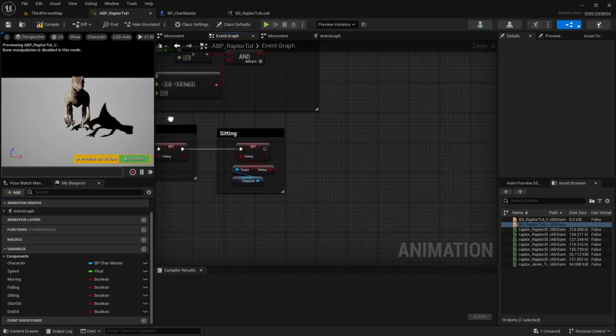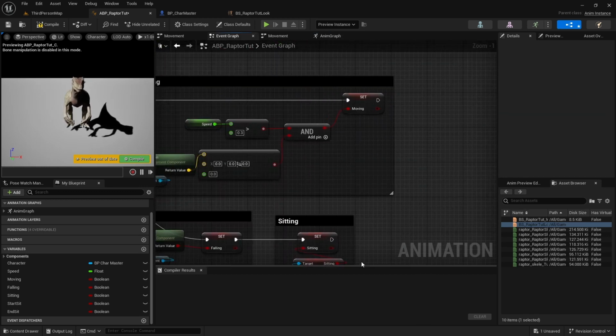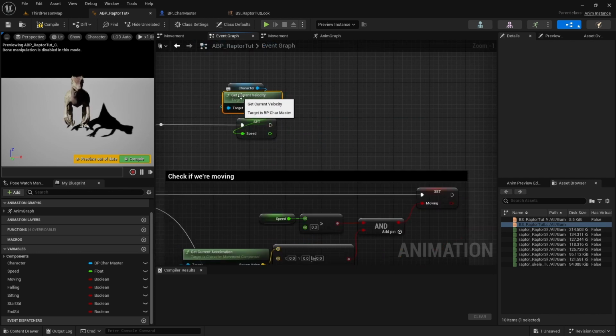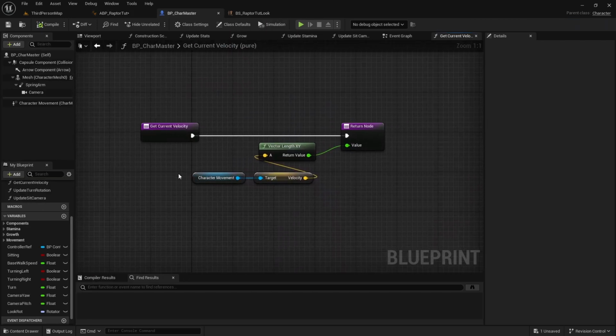Alright, and what we're going to do, so we're going to need, let's see. Well, if we open up this, it gives us our character velocity, or gets our velocity and all that stuff. But this returns it here as our vector length. It returns as a float, right? So we're not going to use that to get velocity, but we do need velocity right here.